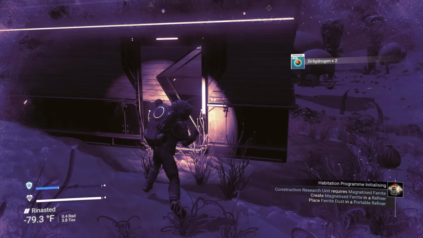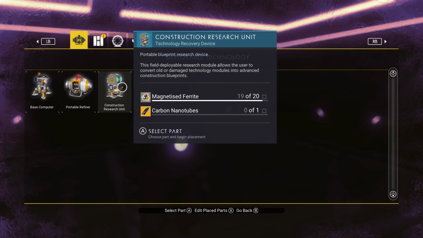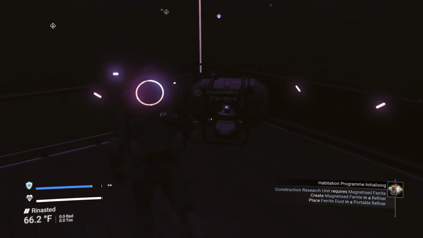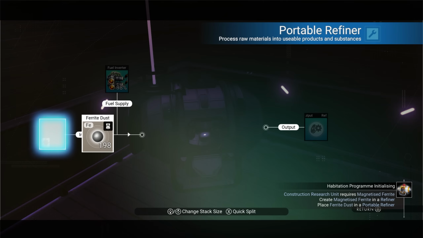All right, so I think we've gotten enough materials, so let's make our magnetized ferrite. And again, we're going to need just one more magnetized ferrite, but we got plenty. Okay, so let's turn some of this ferrite dust. And again, if you don't want to put in a whole 198, like I have 198 right there.